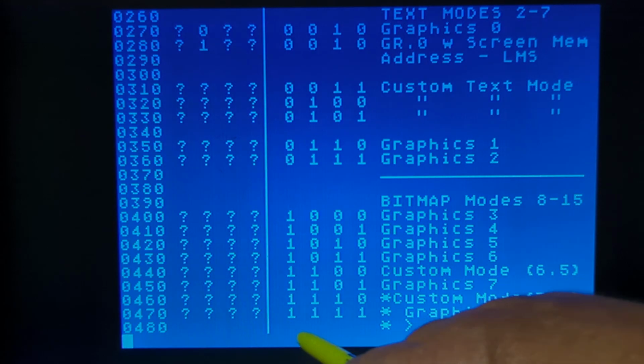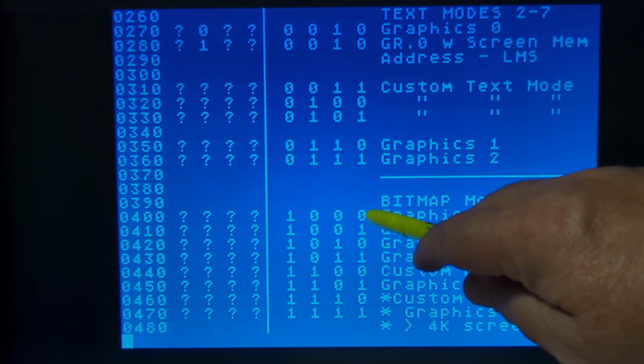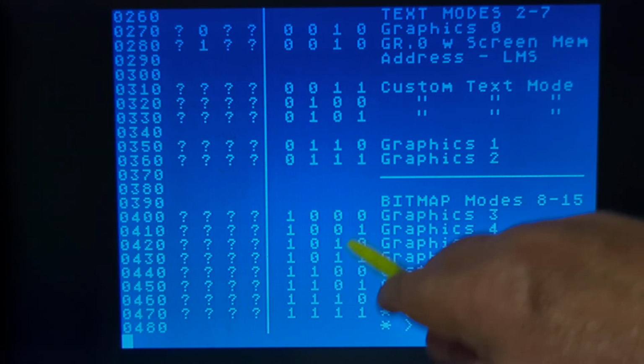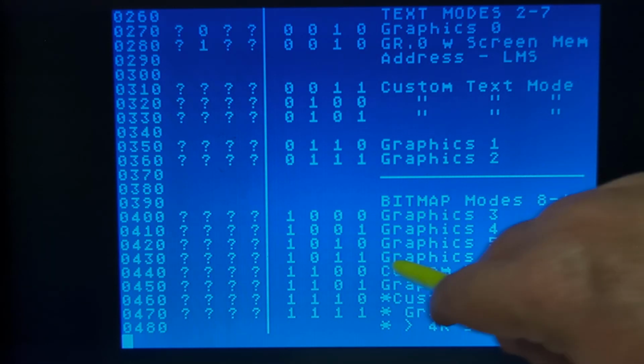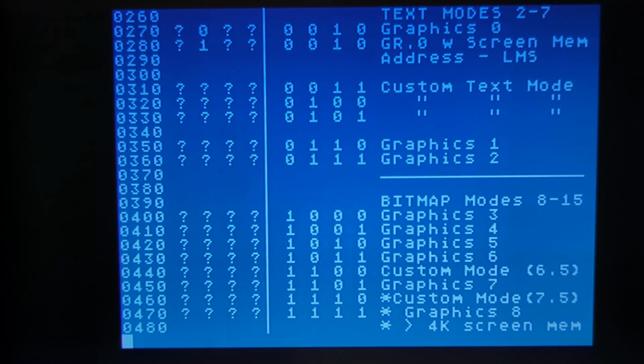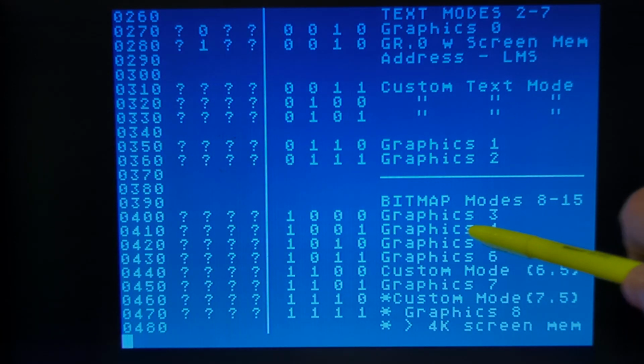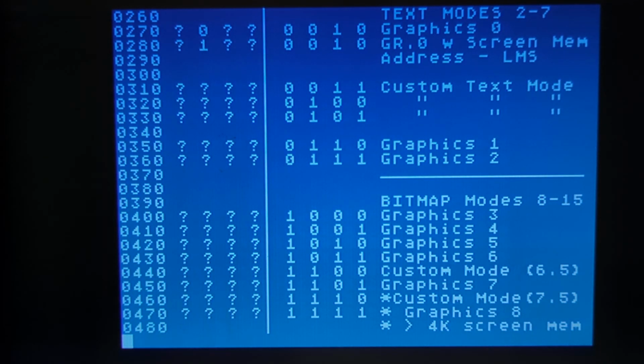If this bit is set, and then it has 0 to 7 for these next 3 bits, then it's going to say, that's a bitmap mode. So instead of trying to interpret what's in screen memory as a character to print on the screen, it's going to be a pixel of some height and some width and some color that I'm going to plot on the screen.